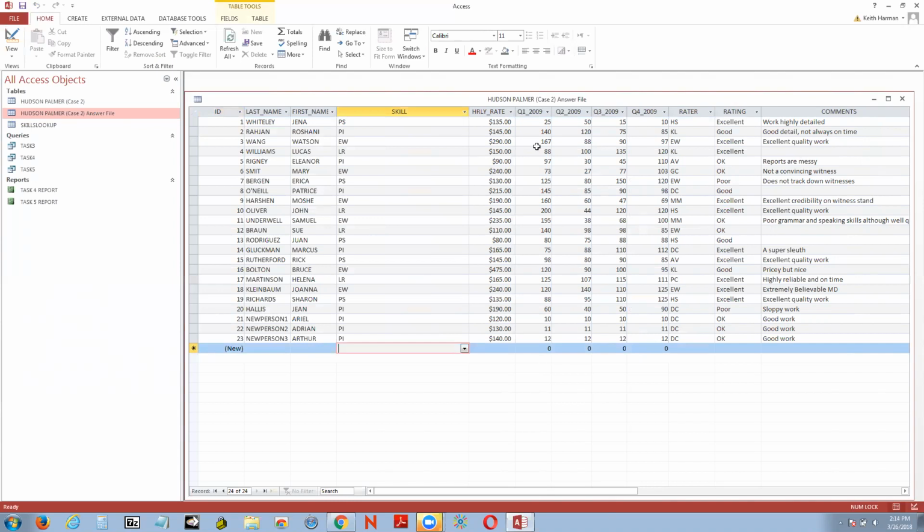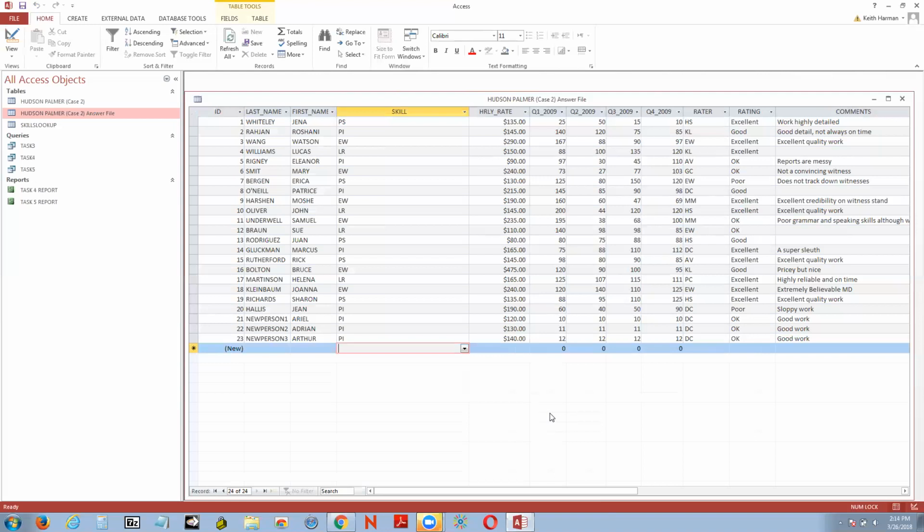Okay, so we've cleaned this table up and fixed it up pretty nice. Now I'm over here and we've really worked through number one. We completed the design of the table. We fabricated and entered the hours that they worked. And we have the initials for the partner who's contributing the remarks. That's the rater. And so then we're ready to do some work in terms of running the queries.